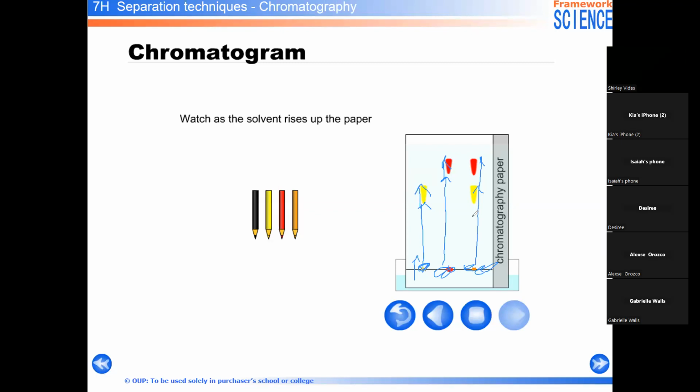Okay, so when you have just a pure substance, see, it just rises as much as it can, and then it drops off. The red one is a little lighter, so it goes higher. And the orange one, which contains both, separates. You see that? And this is known as chromatography.